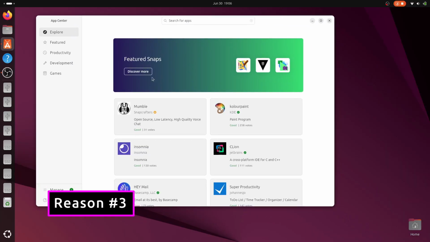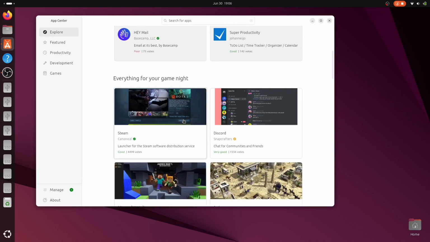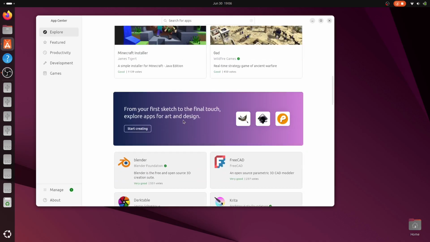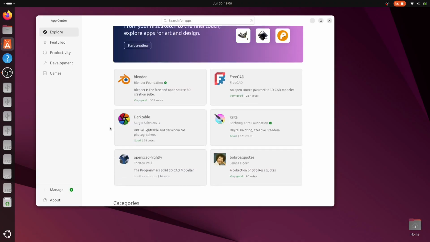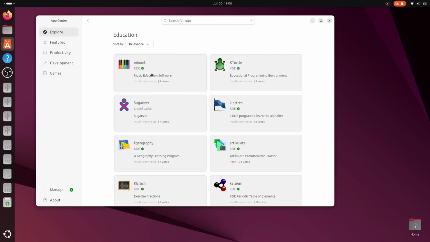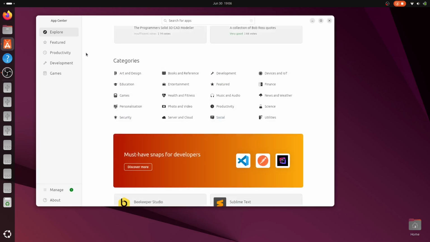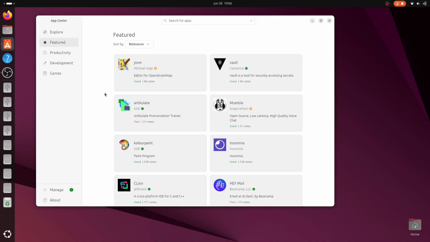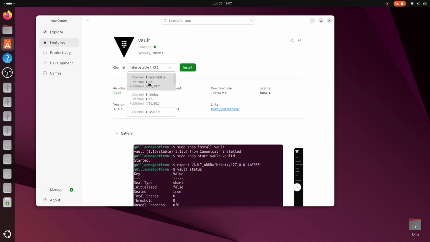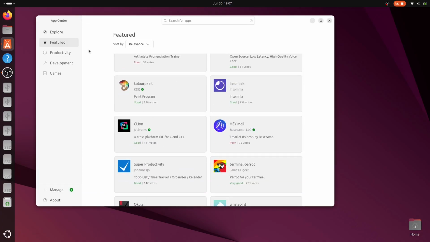A key part of any operating system is the software it offers, and Ubuntu excels here. Thanks to its long history with wide adoption, it provides one of the largest and easiest to access collections of applications in the Linux world. Out of the box, you'll get essential tools for browsing, writing, image editing, and media playback. And when you need more, the Ubuntu Software Center offers thousands of applications. Most of them are free and many are open source. There's also built-in support for snap packages, and with a simple extra step, you can enable Flatpak too.